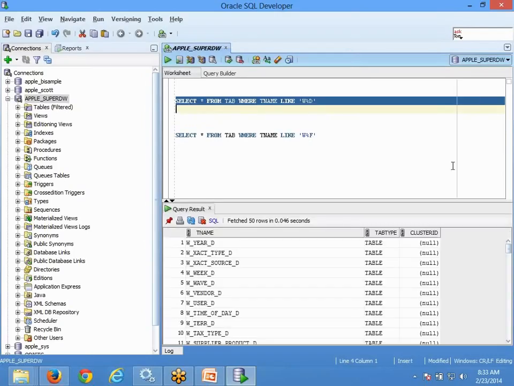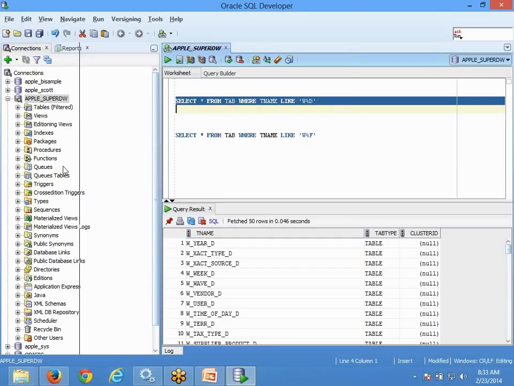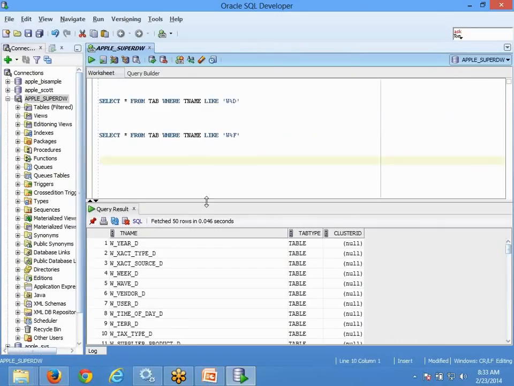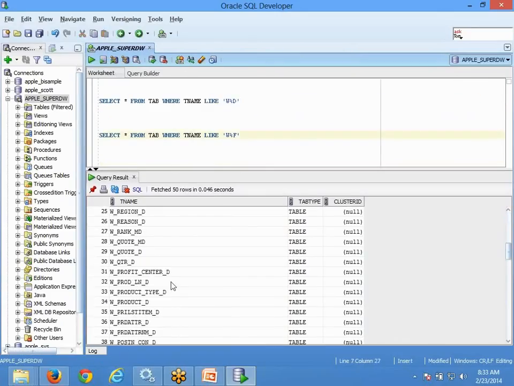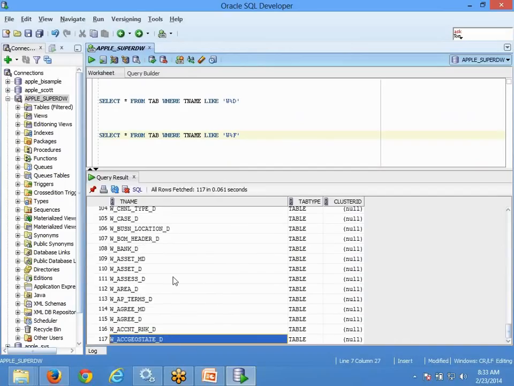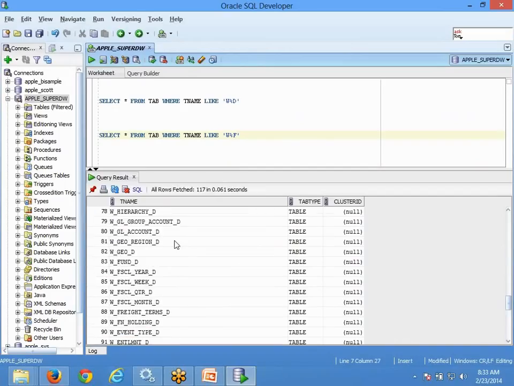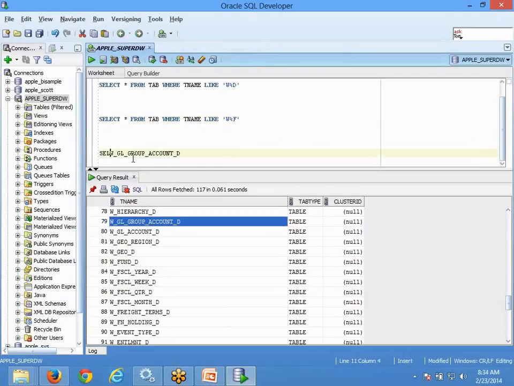Here in this example, this is one of the original data, and this is where the dimension tables are created. Say I have some 1000 tables; out of 1000 tables, to easily identify which is a dimension and which is a fact, I follow a naming convention: every table ending with D is called a dimension table.